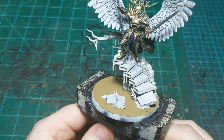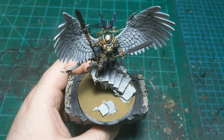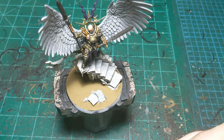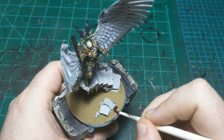Alright, so we're back and our texture paint is all nice and dry. So now we're going to color that texture paint, and we're going to do that with Cygor Brown. It's a brand new pot of Cygor Brown, so I'll give it a good shake. Make sure all that medium and binder and pigment is all mixed up together. And then I'm just going to go in and start coloring this.